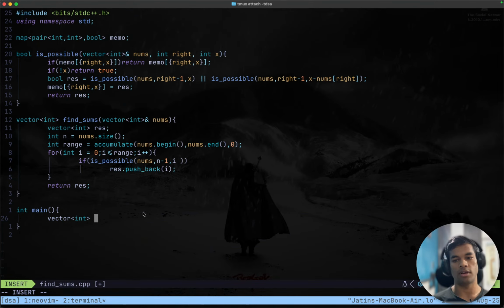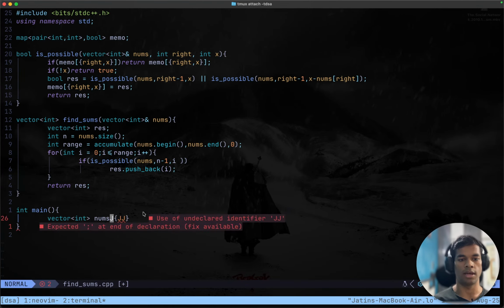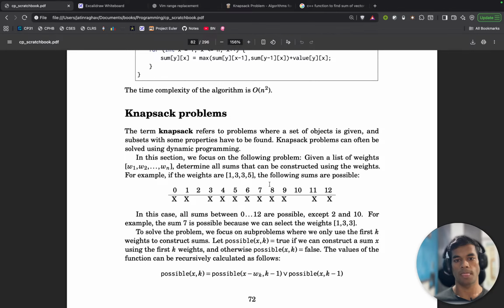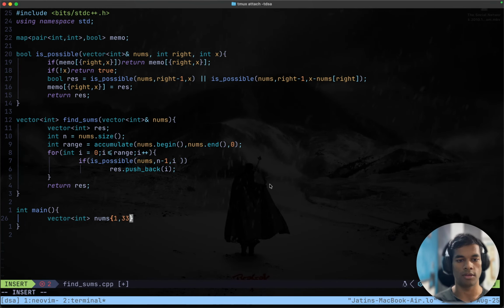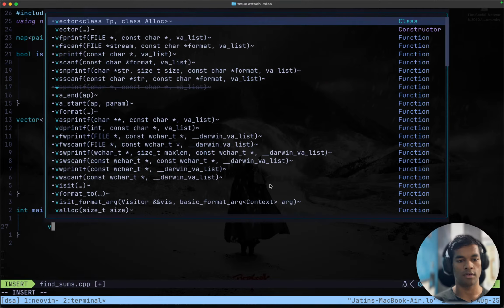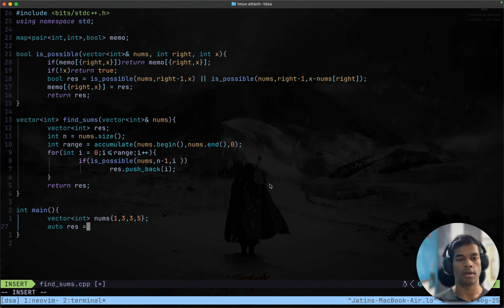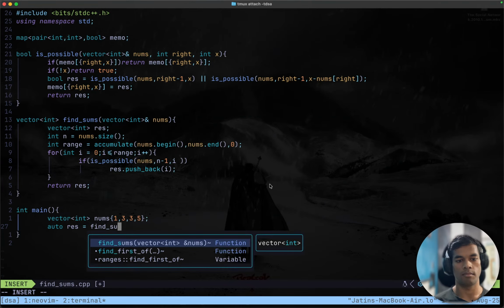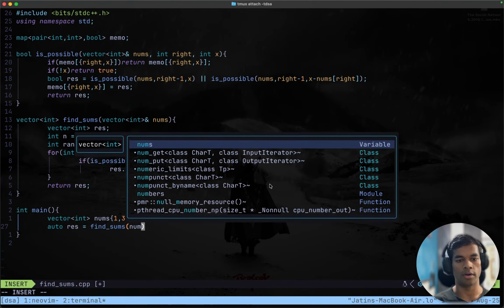Vector of integers are the possible set of numbers. Nums is 1, 3, 3, 5. And the response is going to be findSums for nums.